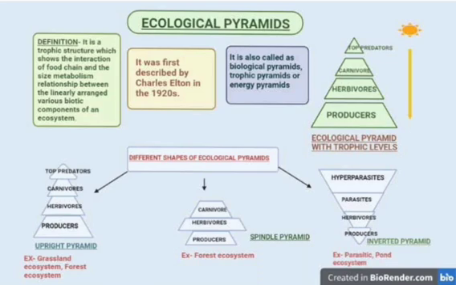An ecological pyramid is upright when it has a larger base and a gradually tapering shape towards the tip. The example of upright pyramids is the grassland ecosystem. The producers in grasslands are the grasses, which are small in size and large in number per unit area. So the producers form a broad base in the pyramid.